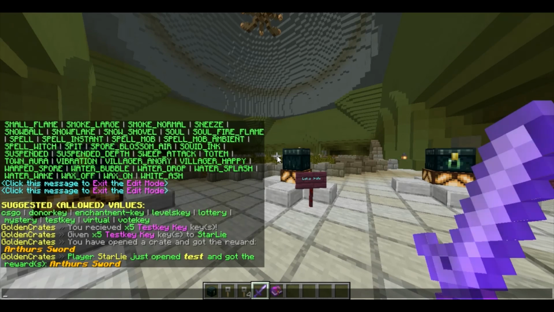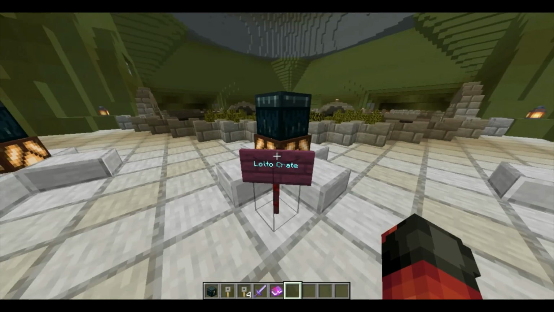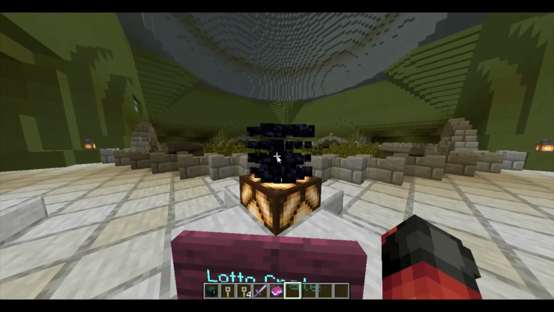So this will work for vote crates, this will work for story mode. In the config files, you can change where it says Golden Crates. You could change it to your server name. You could change it to a specific thing. For example, if it was story mode, you could change it to whatever you want. You could even do cool things like lottery crates. Like, for example, this is what I have here.